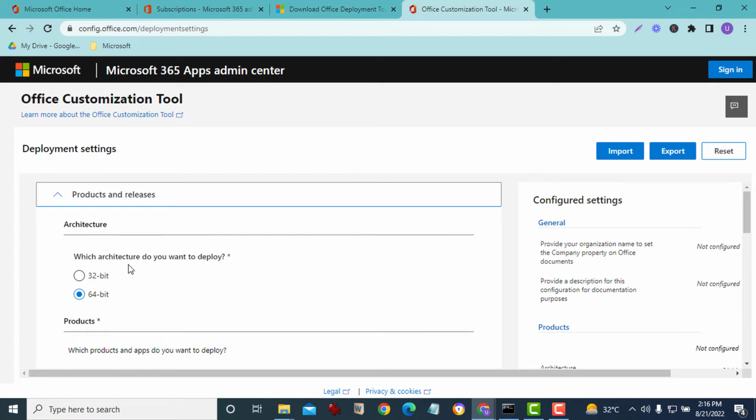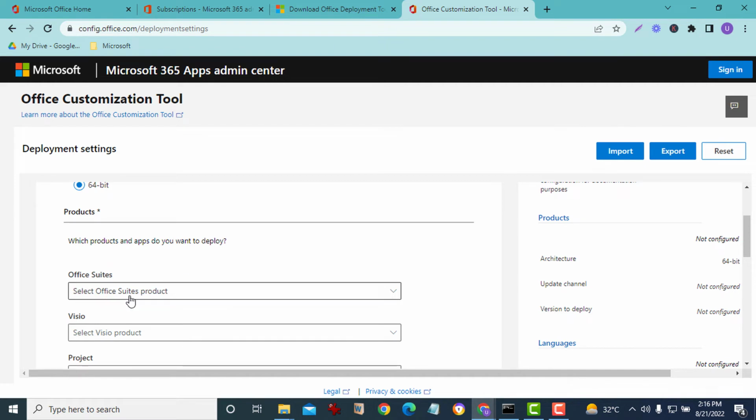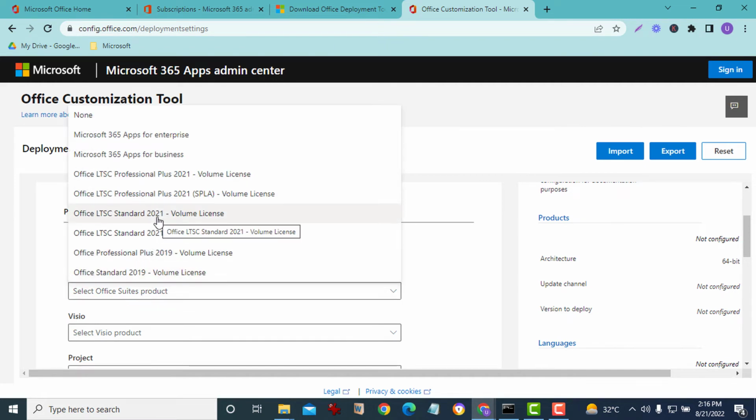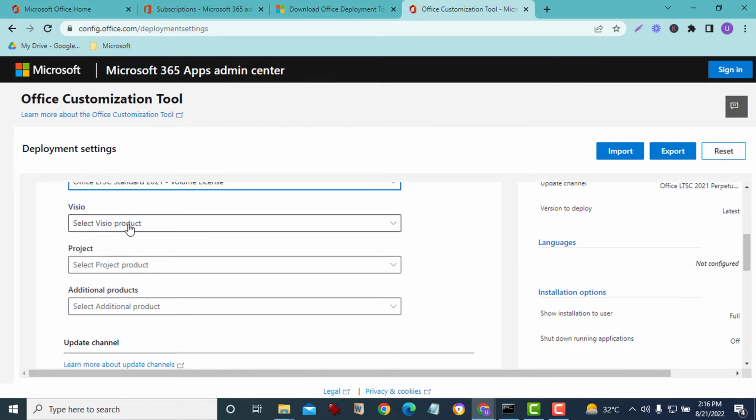Okay, so again, it's 64-bit you have to select, and then, since we are going to do the installation for LTSC standard 2021, we have to select this one, or we can also go with professional plus, but for this installation I'm going with LTSC standard 2021. Alright, and now again we are not going with any of the Visio or project, so we don't need to select.